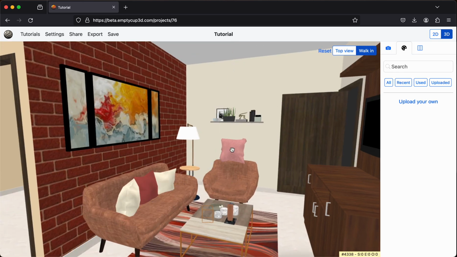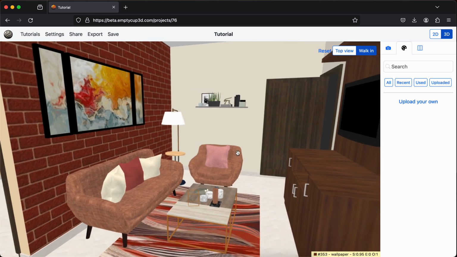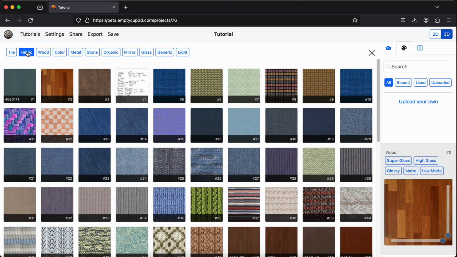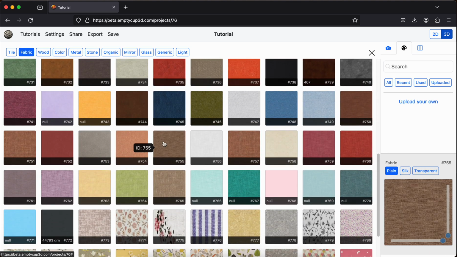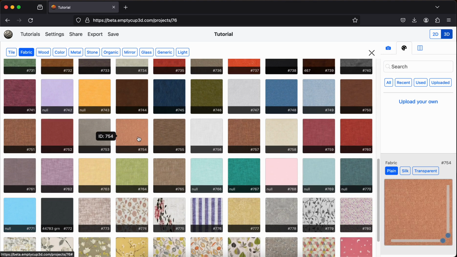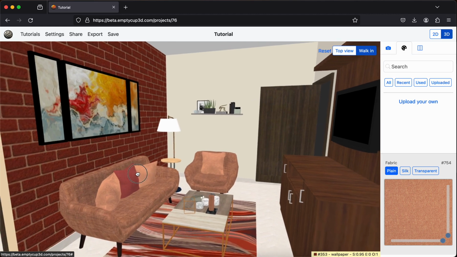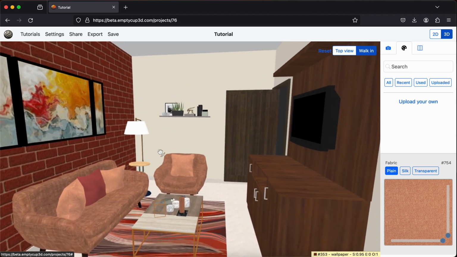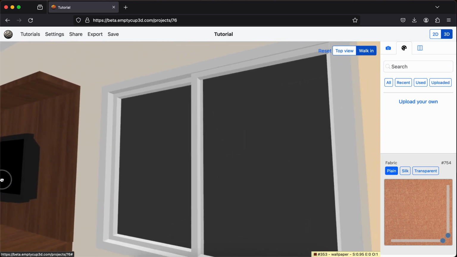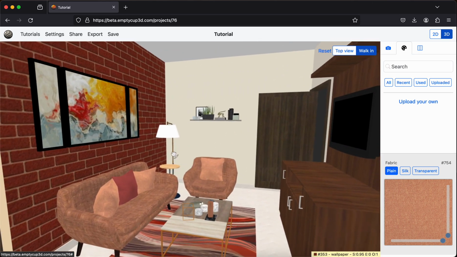Once again, this probably needs to be adjusted. Hold M, click on the object and then move, and then click again to drop. All the time holding M, right? So yeah, this looks a bit stark, so maybe we want to change that as well. Let's check if we can find a better color, something probably not as bright but a little lighter. Maybe this. Yeah, that works better, I think. And then what else? We haven't added a curtain to this window. Let's do that as well. Also, let's add a light material for this lamp.